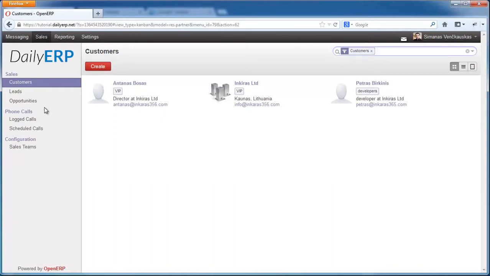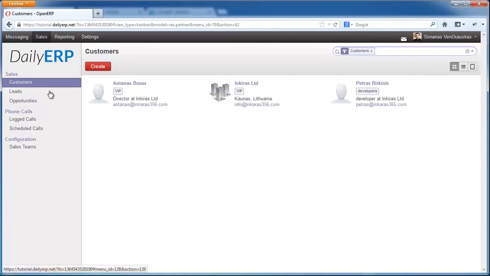The moment of conversion is when the contact actually shows you an interest in what you are offering. As soon as you have at least a 1% probability of selling something, it becomes an opportunity.